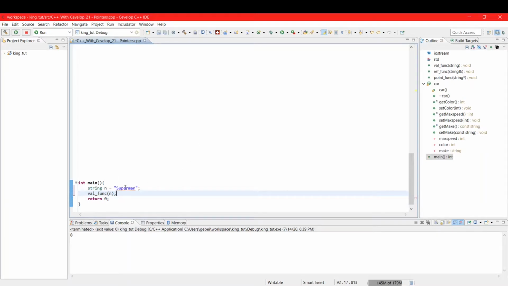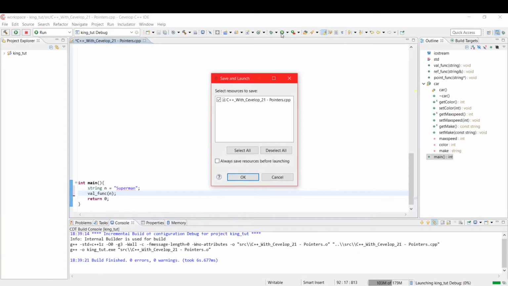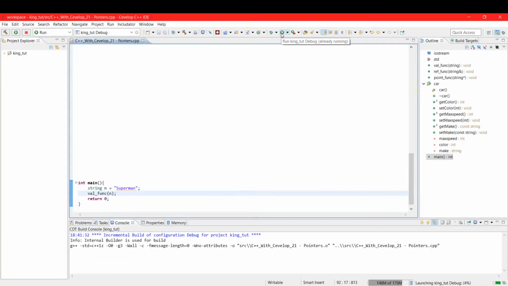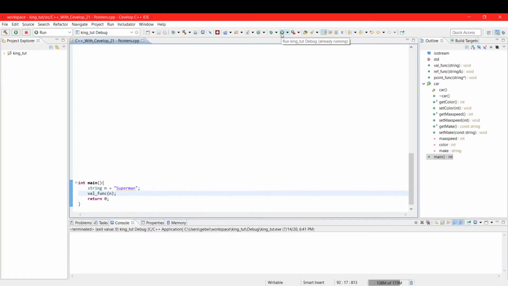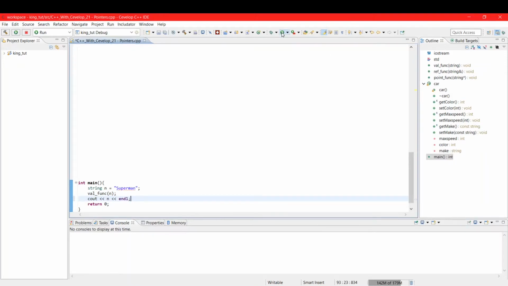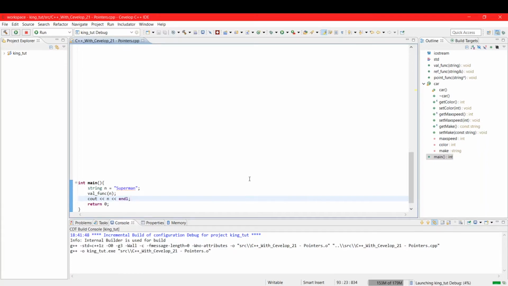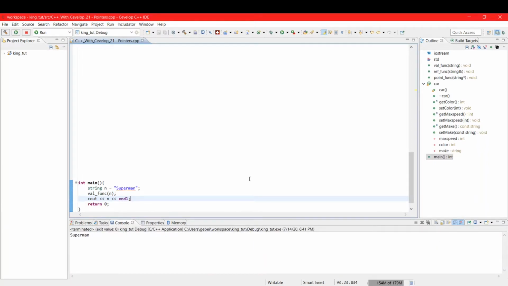Let's see if it changed from Superman to Batman. And let's press OK. That's my bad. It's still Superman. It doesn't change from Superman to Batman.